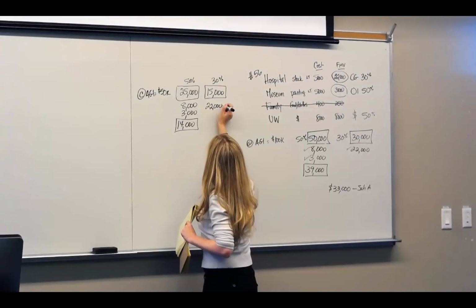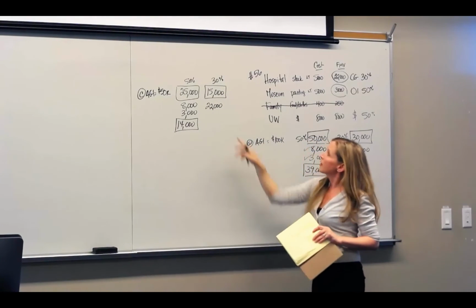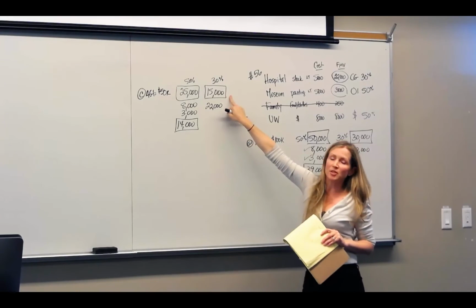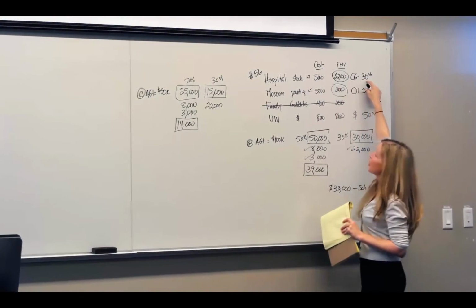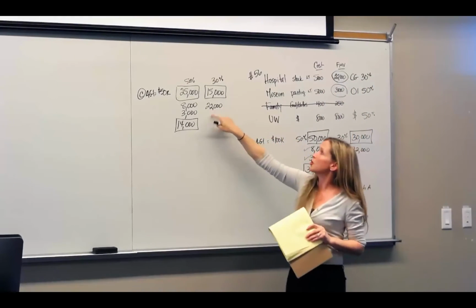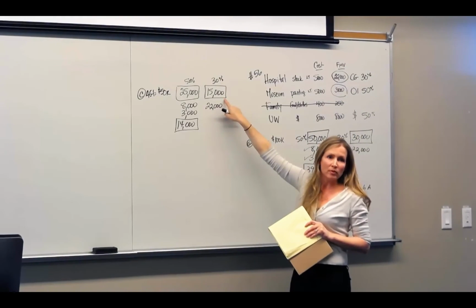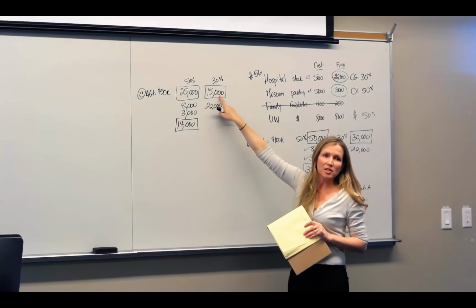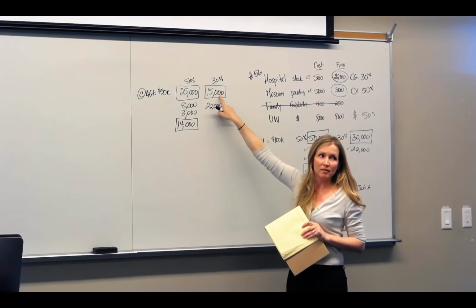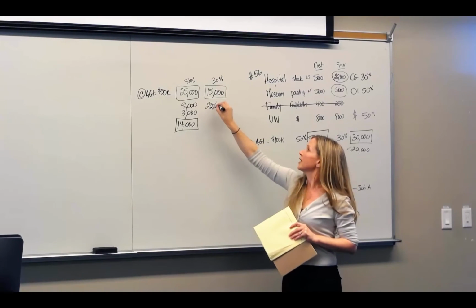I have a $22,000 piece of property. But first, guys, I'm stopped by this. For these types of 30% capital gains properties, I can't contribute more than the cap. So I can't take 22 this year. The most I could take right now is 15. Right? With me? Okay, so I can't take 22.